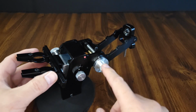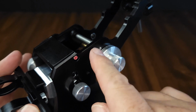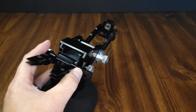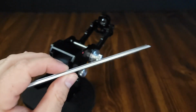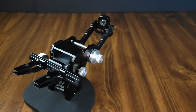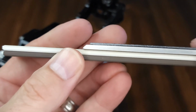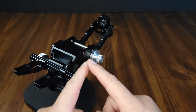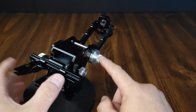Now, this is the other feature that you're going to be like, okay, what do I do with that? What is that for? See that right there? That is going to be what number you're on. The stones that come with this system are 3 millimeters. Now, if you use another stone, for instance, the one that I often use, it's 4 millimeters, so it's thicker. The issue you'll have is if you switch from a 3 millimeter stone to a 4 millimeter stone, it's going to change your angle. But that's what this is for.